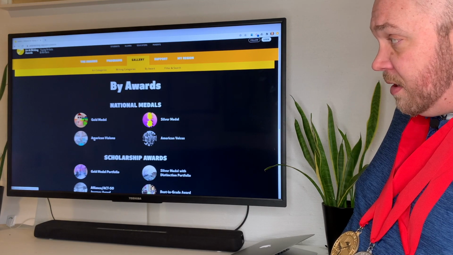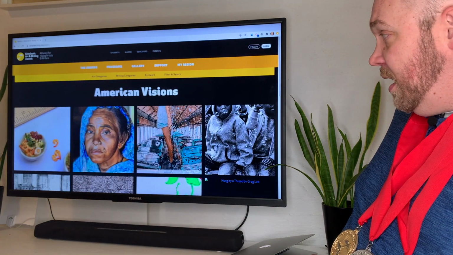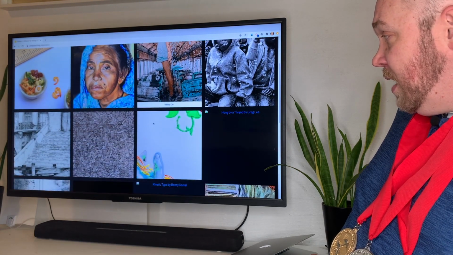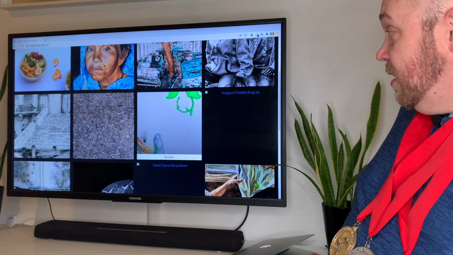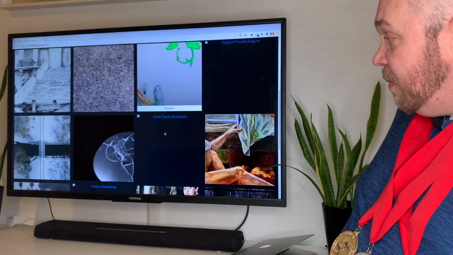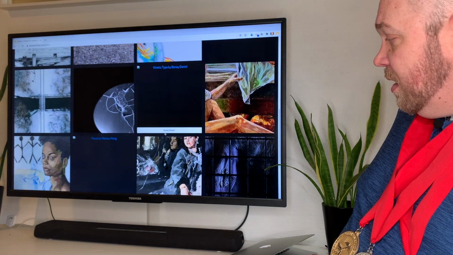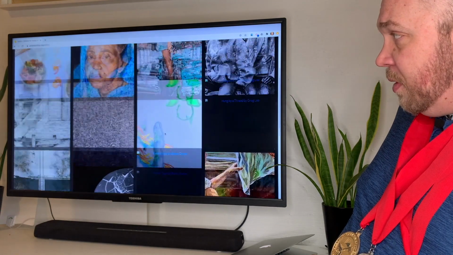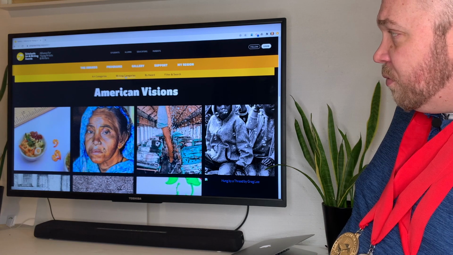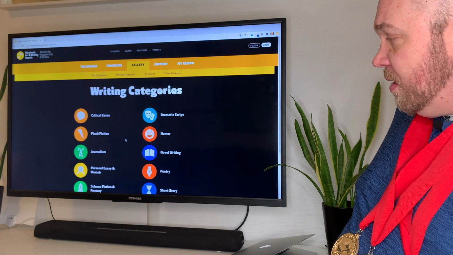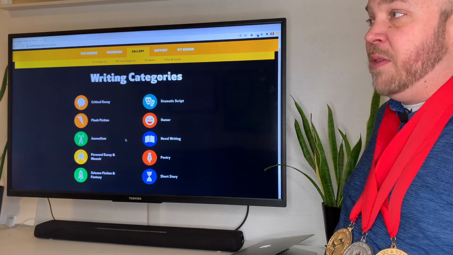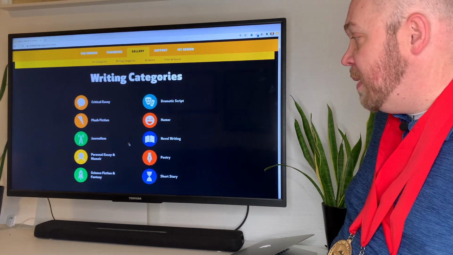So if we go in and we say by award, right, American Visions, I think, was the area that she had been selected. Let's take a look in there and see what particular pieces were featured in the American Visions category. And you'll see when you see a piece like this, it is probably a writing piece, but again, it looks like this category has awarded mostly people in the visual art area. So again, let's go back just to these writing categories. And let's check out one of their winners and see what it is maybe about their poem that we would guess would make it a winner.